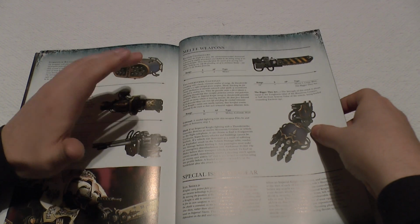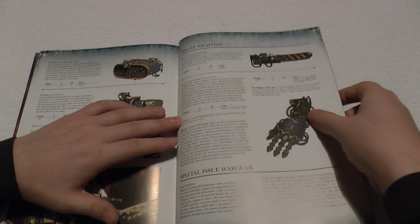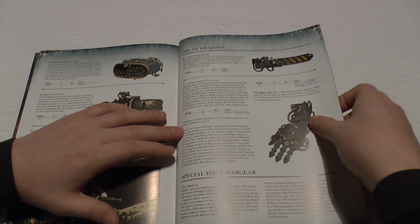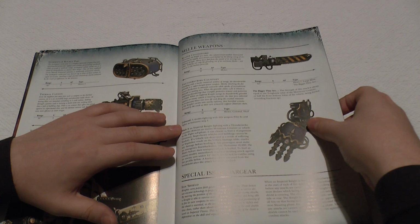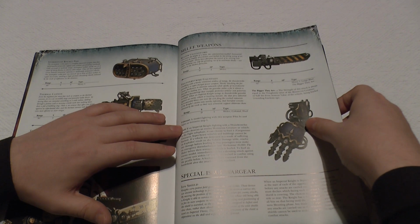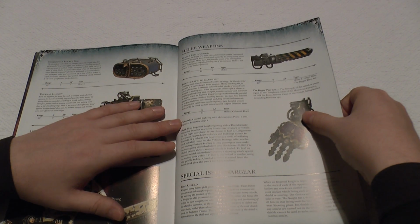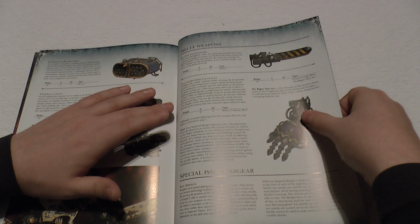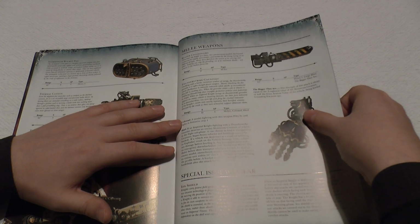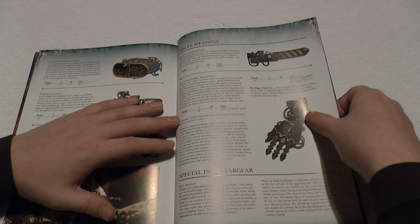They just say it's a supercharged power weapon. It's a Strength D, which is the same as the chainsword, but it's colossal. So you can pile in with it, which is decent, but then it fights at Initiative 1. You're going to be striking last. So if you're going up against Thunderhammer Terminators, which probably isn't the best thing to do, let's face it, but if you're going up against them, then they're just going to hammer you. It's going to be hammer time, it really is, because you're going to be striking last almost.